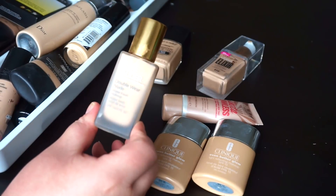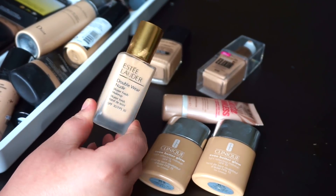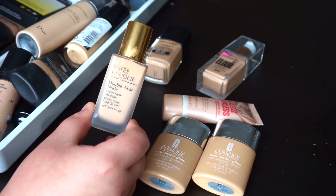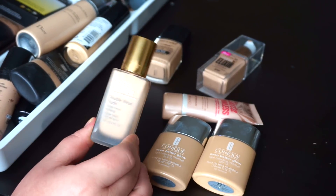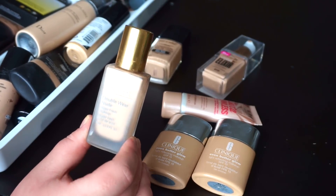The foundation I have been reaching for recently has been the Estee Lauder Double Wear Nude Water Fresh with SPF 30. It's kind of similar to the Rainforest of the Sea and I have really been loving that, so that is staying. I do have a full face first impressions where I tried this out that will be coming soon.